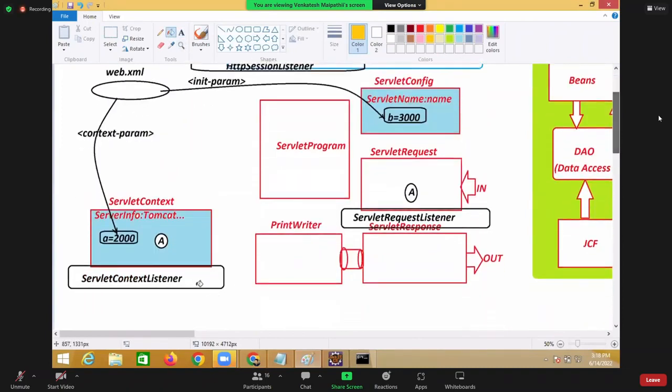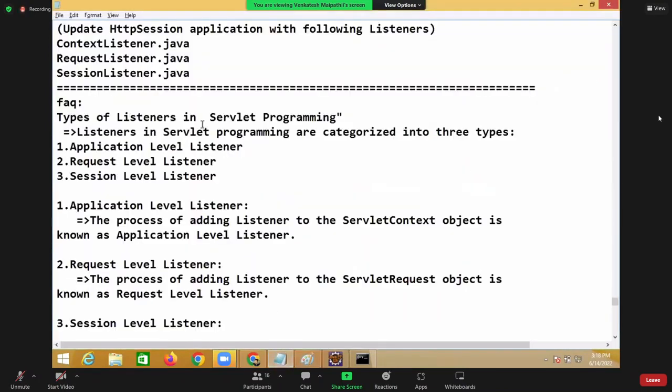This one, the context listener, because the context will be there until the application ends. So the process of adding a listener to the servlet context object is known as application level listener.